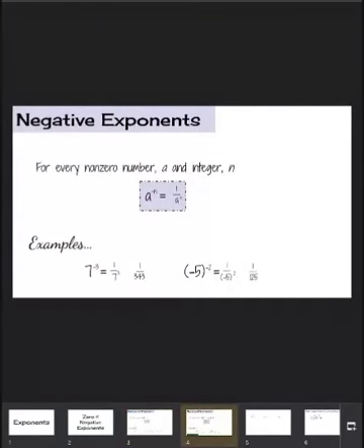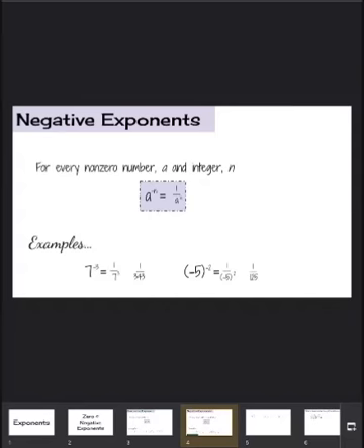And when you have negative exponents, if you have a negative 2 as an exponent, for example, you're going to turn that into a fraction, and it's going to come down to the bottom. So you might be seeing right here, you see a to the negative n power is really the same thing as 1 over a to the nth power. So your examples down the bottom, we're going to do a few of these together in just a second so you can see them rearranged. And we'll do some more complicated ones too.